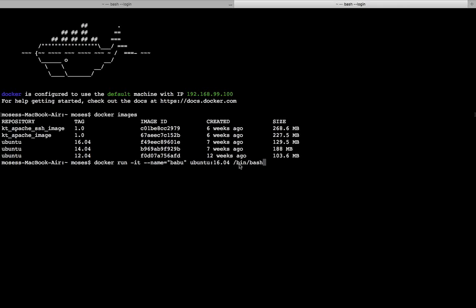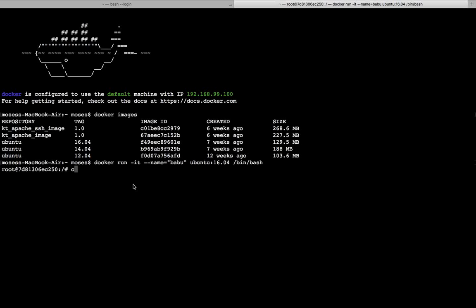Okay, so here is the real magic. Whenever you have tried installing Ubuntu on VMware, it takes almost 40 to 45 minutes, approximately 30 plus minutes, to install an Ubuntu machine. But with a container, spinning up a new VM just takes a matter of seconds. That is where Docker has the upper hand in all of this. So now I go ahead and hit enter. As soon as I hit enter, you see the difference over here? Now I'm inside my container. I have run the command and I have spun up a new Ubuntu 16.04.